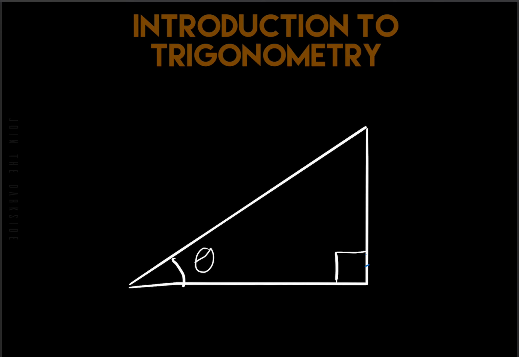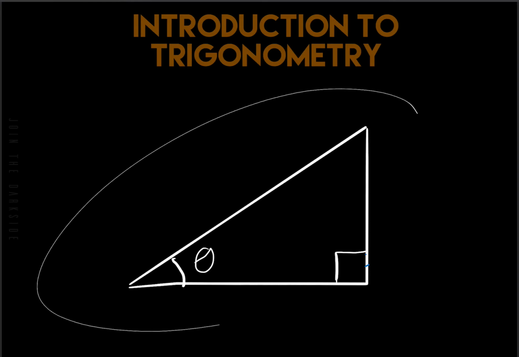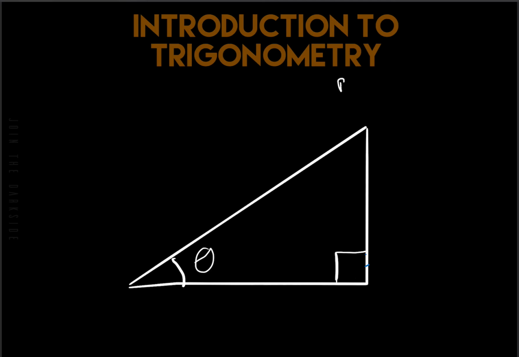The basic component, the introduction to trigonometry we're going to do, is the right angle triangle. This in the video is the right angle triangle. The right angle triangle is of most interest for now. It is called the right angle triangle because it has a 90-degree angle here.